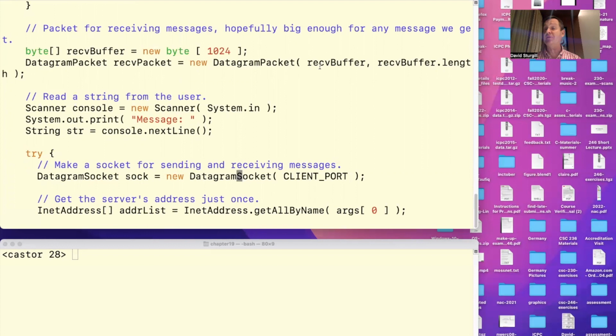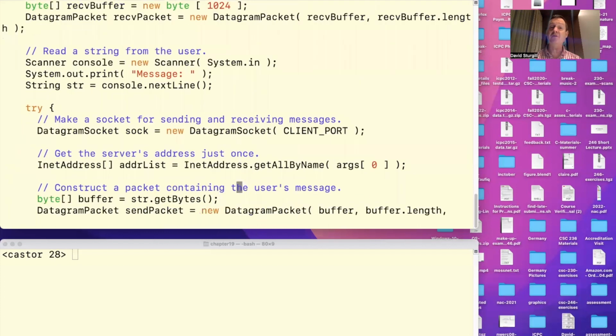Once you make a datagram socket, you're in business to send and receive messages to any other host on the network. I don't have to connect. For every message, for every datagram, I say what host it needs to go to. The client's expecting a command line argument that's the name of the host you want to send a message to. Java has a mechanism for name resolution for this, so I turn that name into a network address. And then I make a datagram packet for sending a message out to the server.